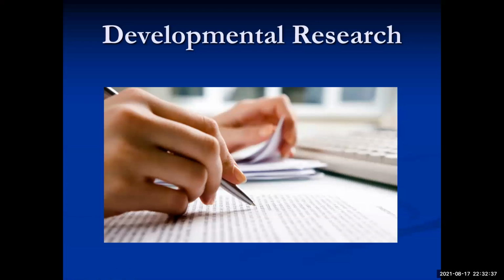So first of all, we have to say that the goal of research is to collect what we call valid and reliable data, which sounds very nerdy and technical, but it's also a very important point. So valid, what we mean by valid data is that it's genuine. We want our data to be real. We want it to be right. We don't want it to be false. I mean, that's pretty obvious, right? We don't want to collect data that's a bunch of BS that doesn't make sense. We want it to actually be valid.